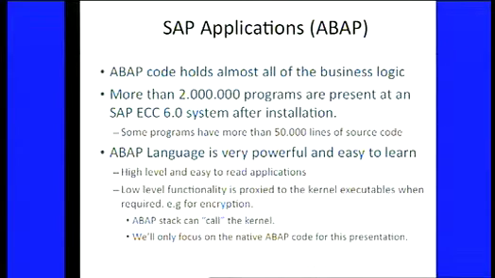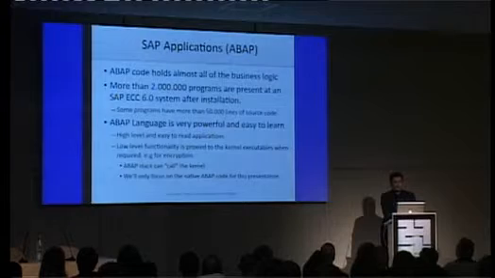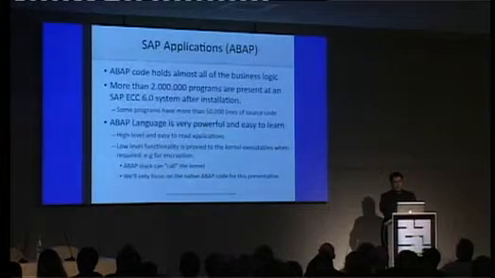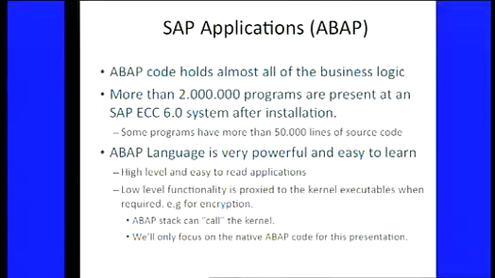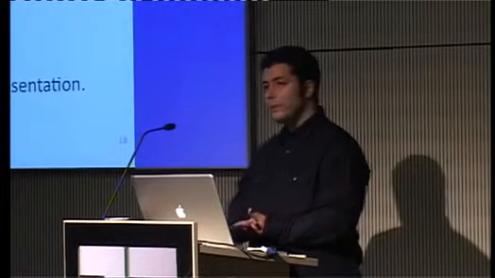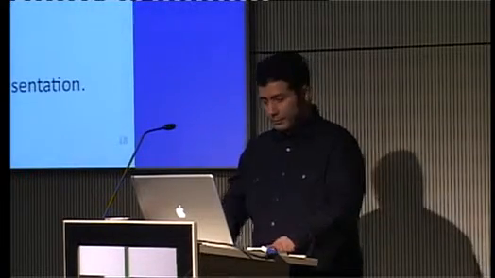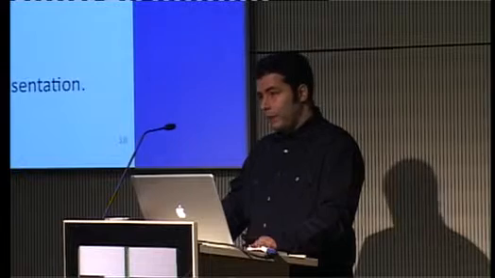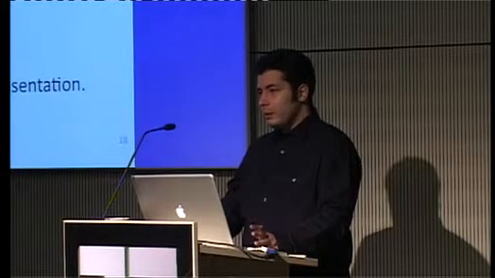Okay, so the ABAP applications. ABAP is the language used by SAP. You might have heard about it or have already done something with it. In an SAP system, the business executables, so to say, are not binaries like we know, but executables coded with the ABAP language. This is a 4GL language, and in an NSP test system, there are roughly 700,000 executables, and in a business system, an ECC 6.0 system, this is more than 2 million. And some of these programs have more than 50,000 lines of code. This is a very, very powerful language and a very easy to learn language. That's why it's a 4GL.